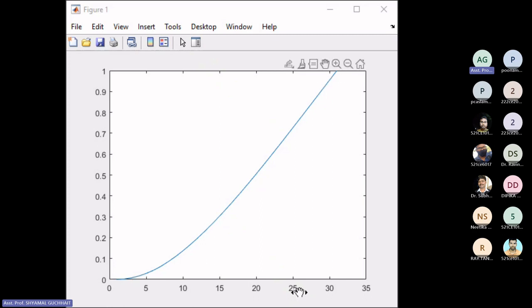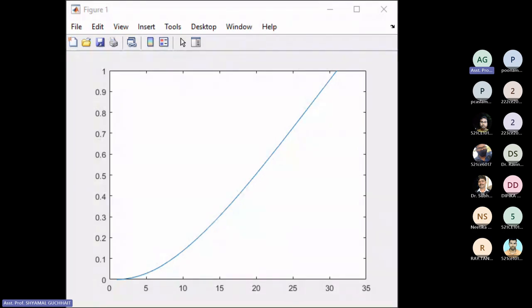Along the x-axis the number of elements has been shown, and along the y-axis the value of the mode shape has been shown. So when the value is 30, it means at the 30th element position the value of this mode shape is 1. So the minimum value is 0 and the maximum value is 1. So this is the first figure.